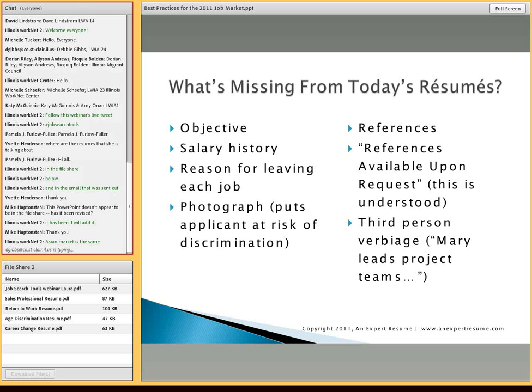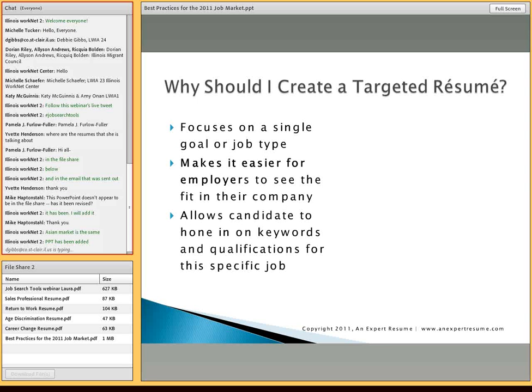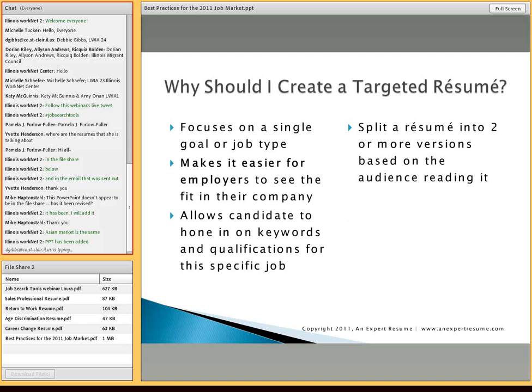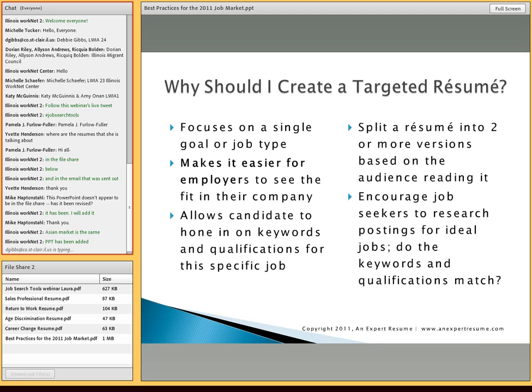The whole point that I would like to make about focusing a resume here is critical. If you have great skills that could potentially fit more than one particular job type, it's important to consider that the employers who are reading it don't know what you mean if your resume says so many things. Resume versions, because the keywords behind them, what would be in your highlight section, would be distinctly different. If you're trying to figure out how you decide whether or not you should be splitting it off, you want to consider splitting it if the audience is going to be different.